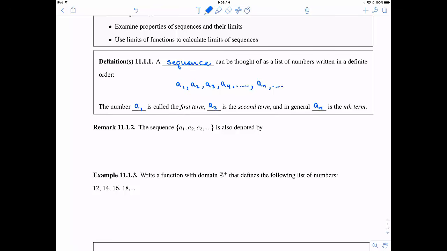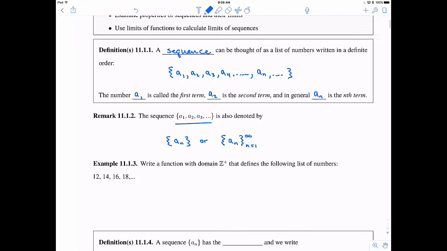Now there are other ways that we can denote sequences. First of all, sometimes you'll see them with braces around them, so I'll put some braces up here. So some other ways we can denote sequences is just as a sub n with braces around it, or you may want to specify where you're starting and ending. So braces around an, and then starting at n equals 1 and finishing at infinity. So it keeps on going forever.